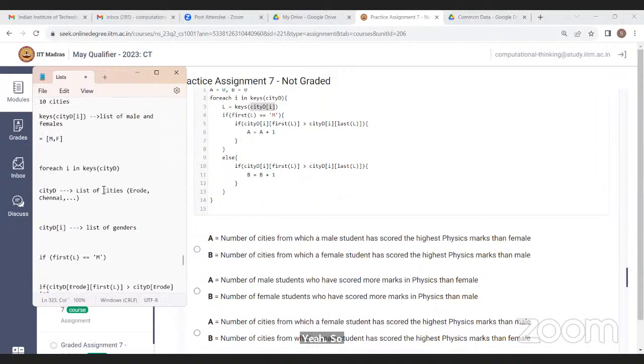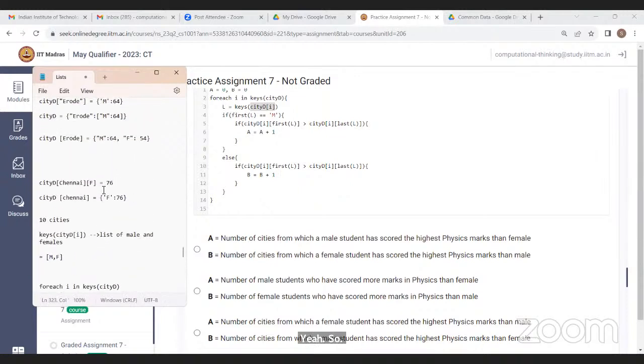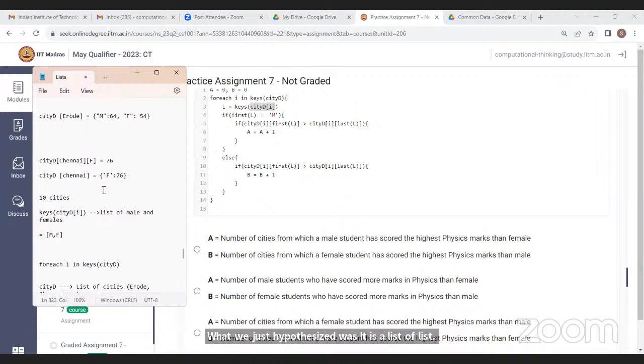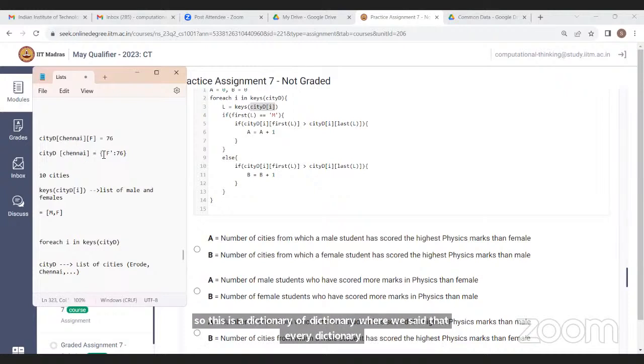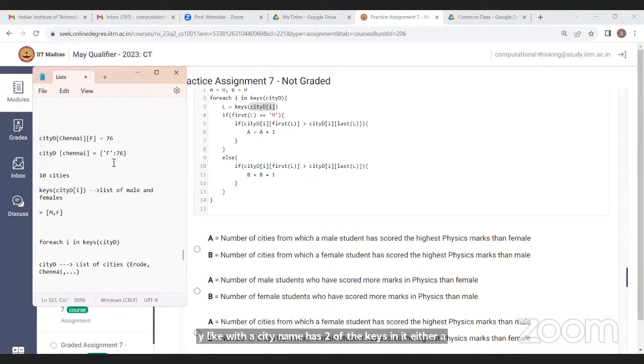What we just hypothesized was that it is a dictionary of dictionaries. Every dictionary with a city name has two keys in it, either male or female, with the highest mark put in that dictionary for each city.